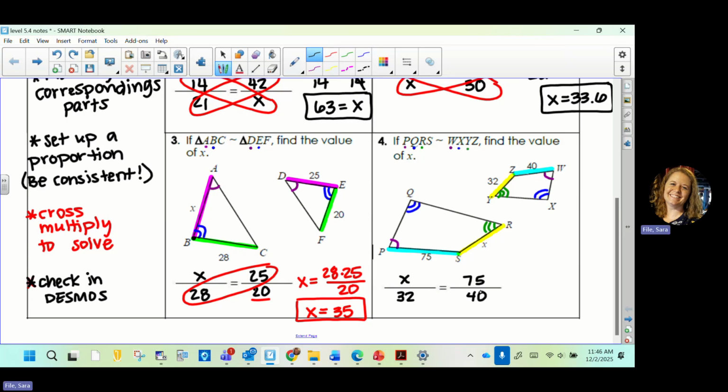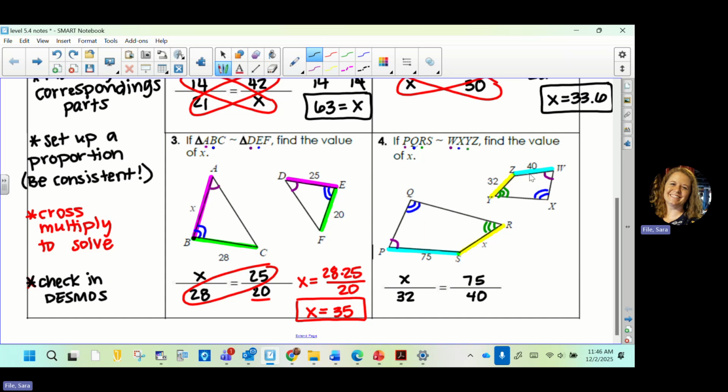I also want to make sure y'all are thinking logically. If you have a multiple choice question, for instance, which some of your test or quiz questions will be multiple choice, and you're looking for a side, I really hope you'll eliminate some ones that don't make sense logically. Because do you see how this shape is bigger? This is the larger one than this one, isn't it? You can see 75 is bigger than 40. So we know X has to be bigger than what? It has to be more than 32.